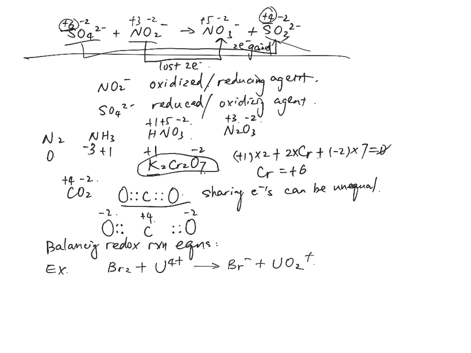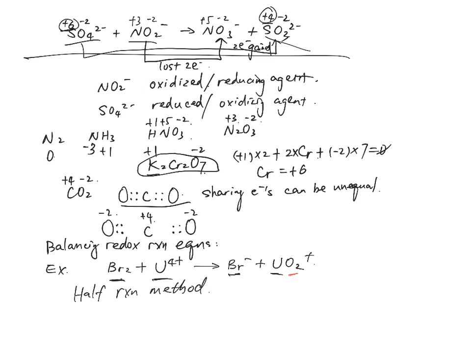Now, the first look tells you that you really can't balance this as it is. Why? On the left side in your reactant, you see bromine, you see uranium. On the right side, you see bromine, you see uranium, but you also see oxygen. I don't even have oxygen on the other side. How am I supposed to balance this? So look at the method that I'm going to introduce here. We're going to call it a half reaction method.